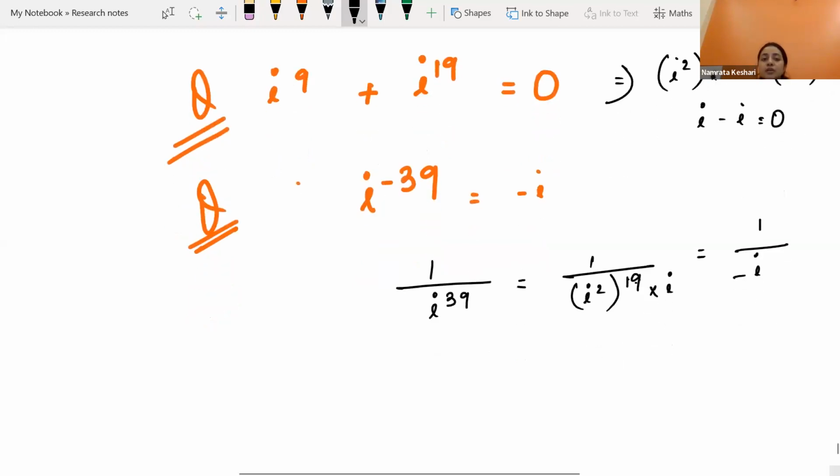However, we will not leave this I in the denominator. You have learned the rationalization concept. So here we will apply the rationalization concept and multiply I in the numerator and the denominator. Why? So that this I will get a pair and become I square. We don't want to keep I in the denominator, and for that, the rationalization concept will help us.